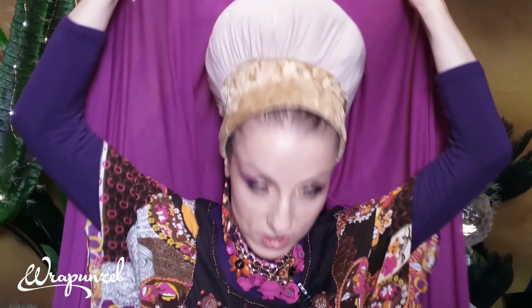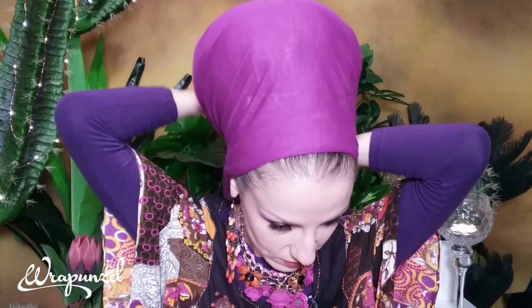Then, before I start with all the other explanations, I want to put on the extra long favorite t-shirt jersey scarf from Rapunzel in my absolute favorite color, just so I don't have to sit here with something that light on my head, because it just doesn't look good on camera. I'm just going to put it on with both ends equally hanging down and just tie a knot in the back. That already looks so much better. Okay, good. Just tied a knot, nothing special there.